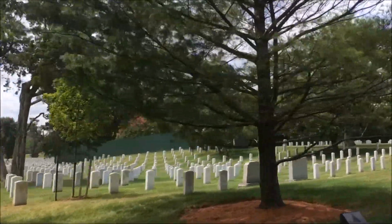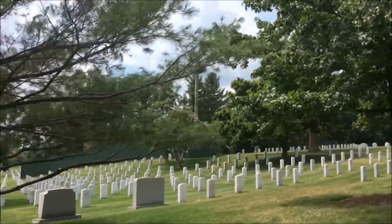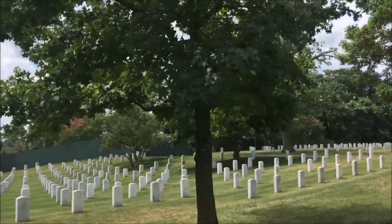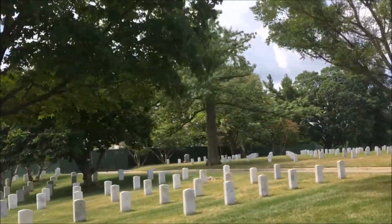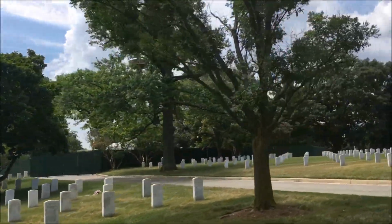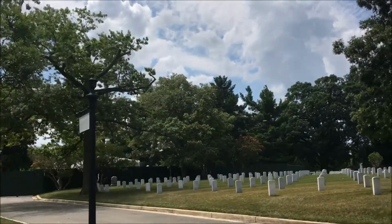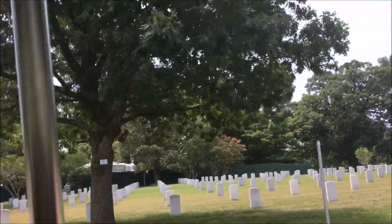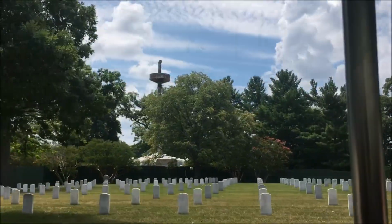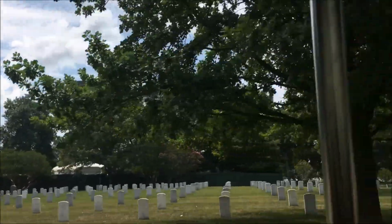Now, Maine, ladies and gentlemen, was a battleship that sailed into Havana Harbor in 1898. Unfortunately, Maine exploded in Havana Harbor, killing more than 260 individuals. The result of that precipitated the United States' involvement in the Spanish-American War. This is the actual mast of the actual battleship. It's presently undergoing renovations at this time.